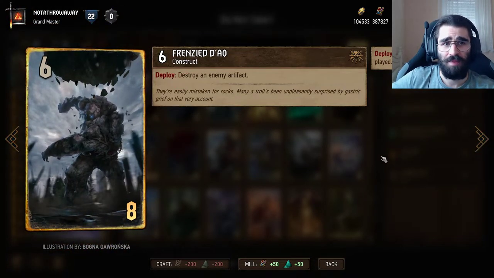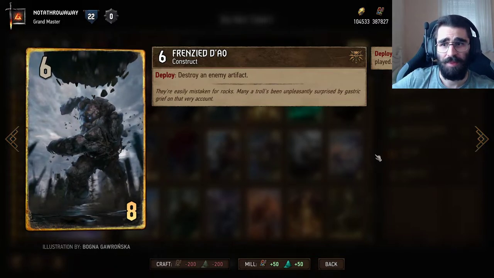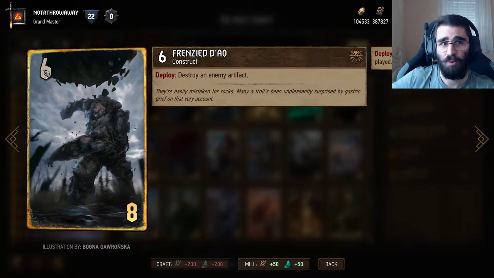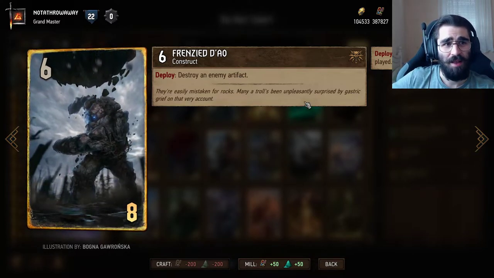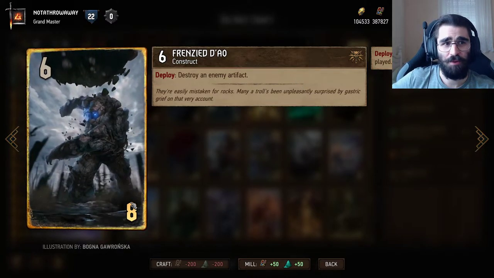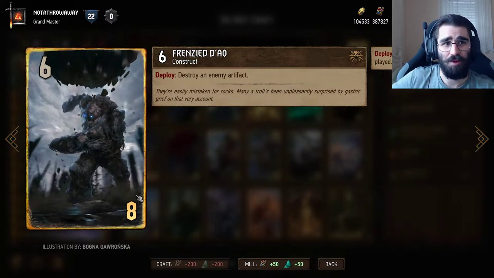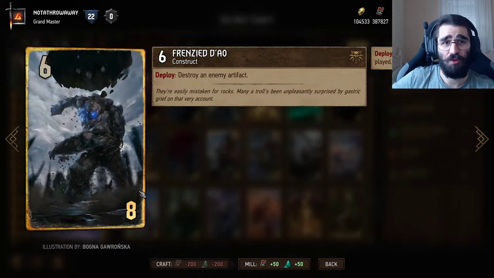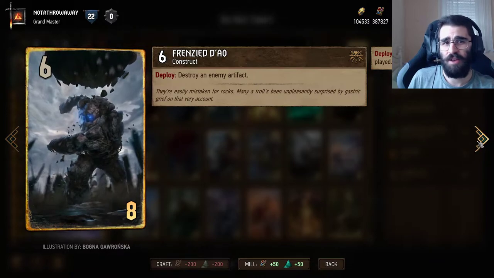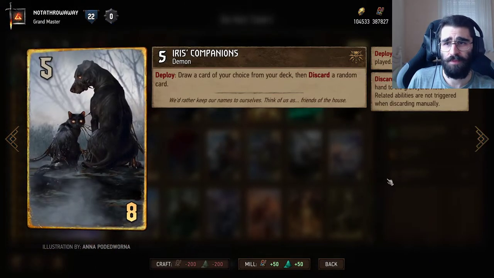Frenzy Dao is a worse Bomb Heaver. If it were an 8-4-8, or at least a 7-4-8, maybe it would be worth considering, but if you can tag with a bronze card, a 5 provision bronze card, then you're most of the time just much better off.